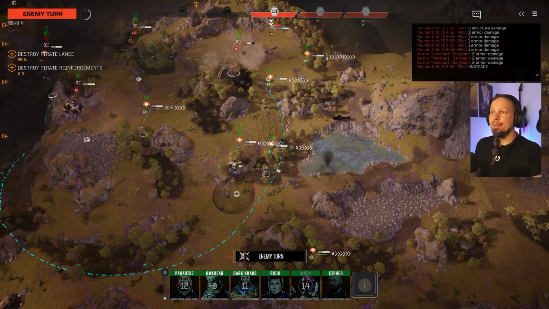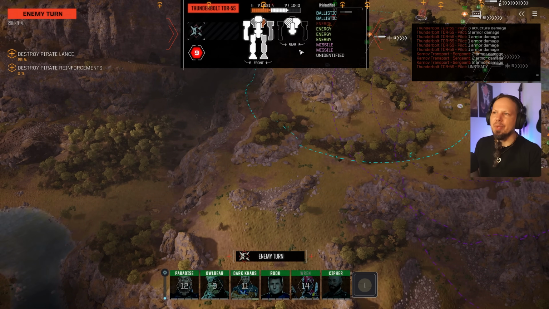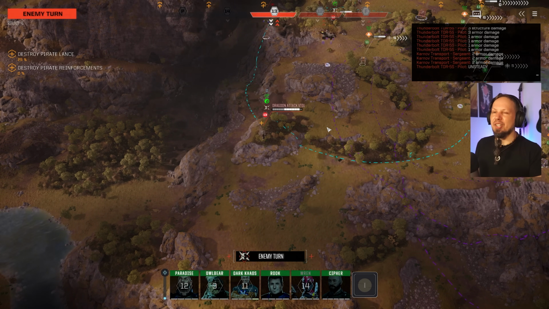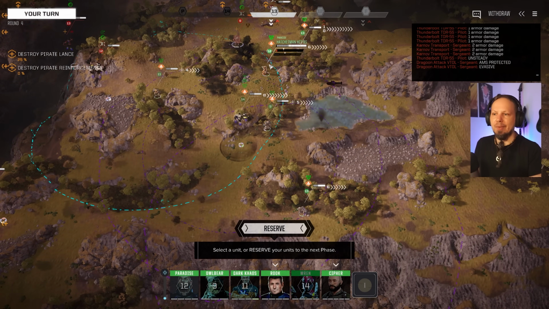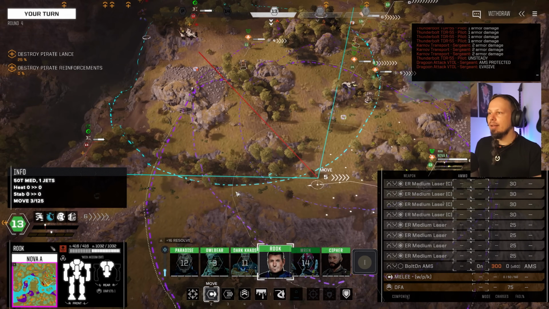Unsteady. That's pretty good. Even more so since our Hatchet Man is turn 12. And I think the Thunderbolt was turn 9 exactly. So we will be able to punch the guy with high accuracy. Everybody else who is able to shoot should shoot something else now. I believe the Thunderbolt is down already.